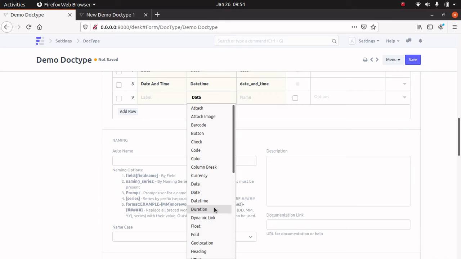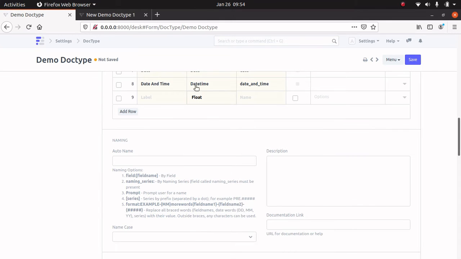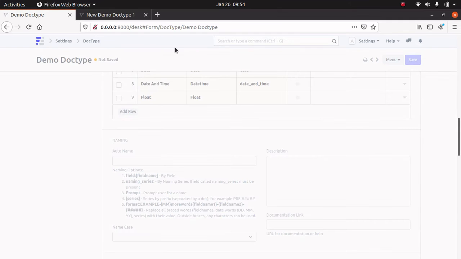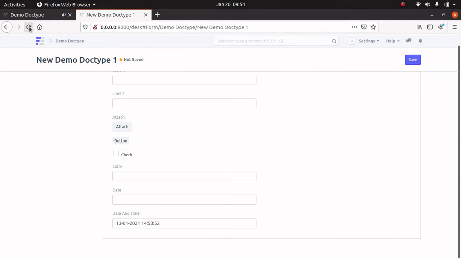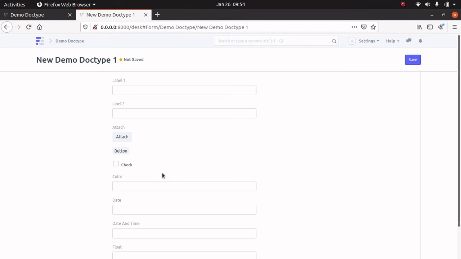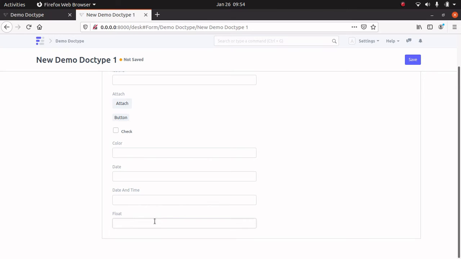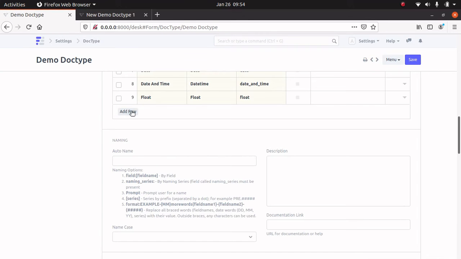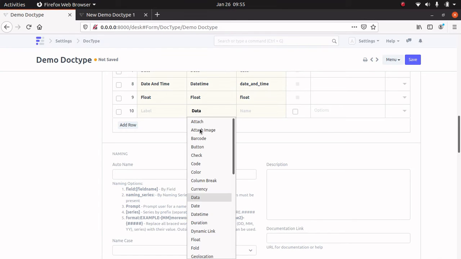Next I am adding a float field, and here we can add the floating point numbers. Let's save this. In this field we can add floating point numbers. Another important field type is integer field.